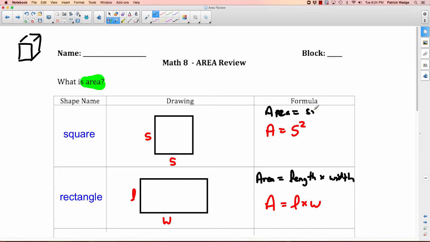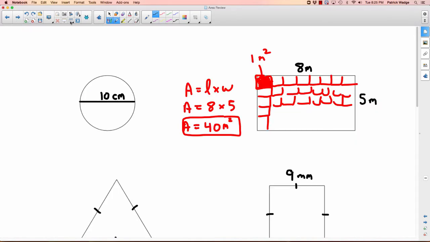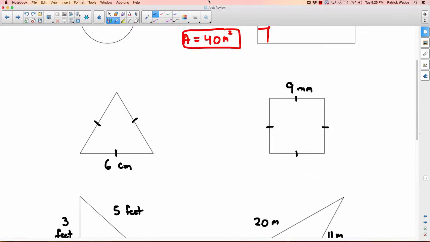Area equals side squared. But again, to tell the truth, what most people do, they take square and rectangle, they take the same formula, the area equals length times width, and there's nothing wrong with that. So let's take a look at our square. It is right down here. I'll do it in green. So we want to know the area of this. So if you want, you could go side squared. Well, there's only one side, which is 9, so it equals 9 squared, and 9 squared is 81.